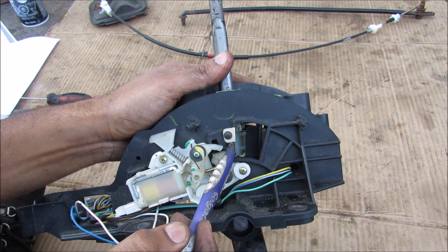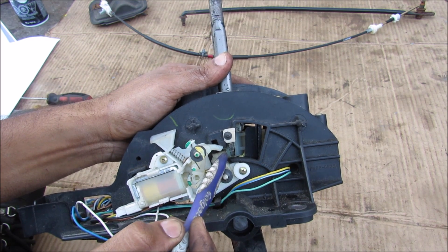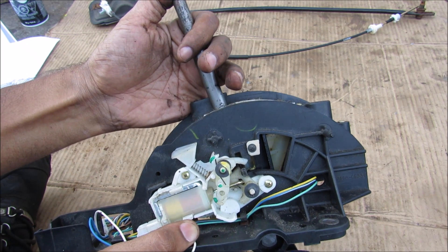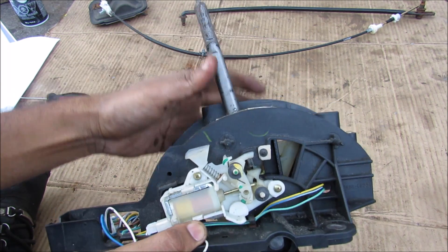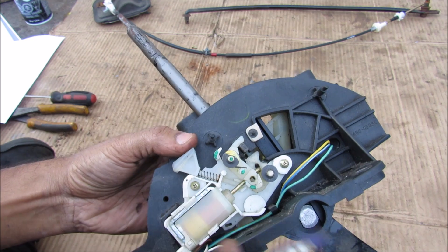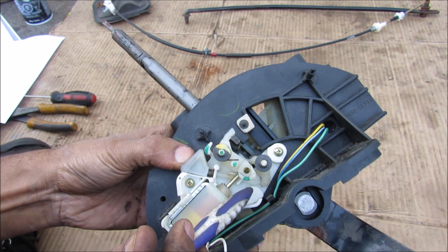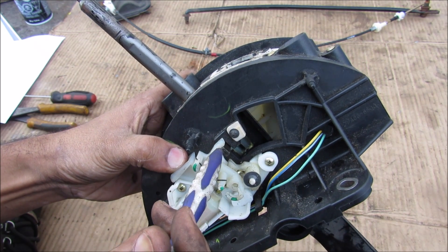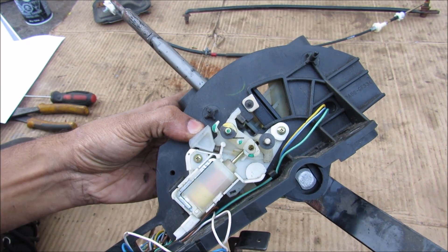If I want to shift back into park, I have to push the shifter button back down, which is going to push this cross rod down like this, then shift it into park, and then it'll pick back up and lock it in place. Behind all of this, we have the emergency release rod which pushes down on the back side of the cam inside of there, and that's going to turn the cam out this way — allowing you to shift out of park in case the solenoid is dead.